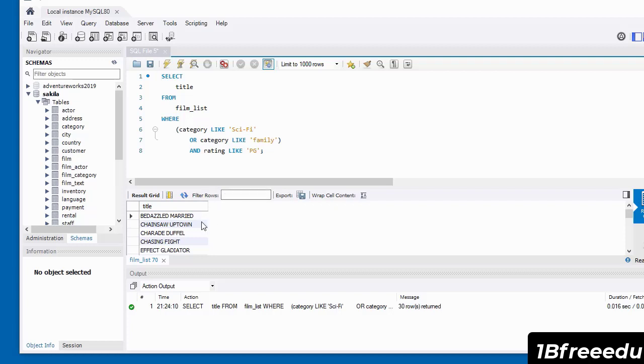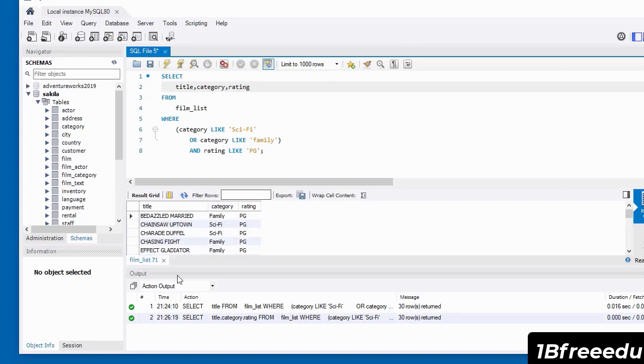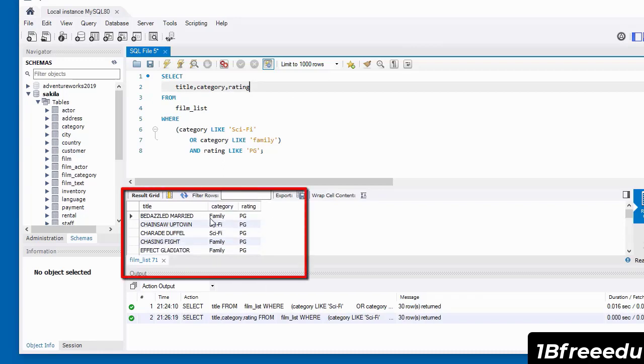So if I want to see the other columns like the category and the ratings, I can come here on line number 2 and just add the category and also the rating, and that will then be displayed in the result. So I've added the columns here on line number 2. I've added category and I've added rating. If I run the query again, we should see the result. Now you can see clearly the results. Now that I've added the category and rating columns, so you can see the query is correct.